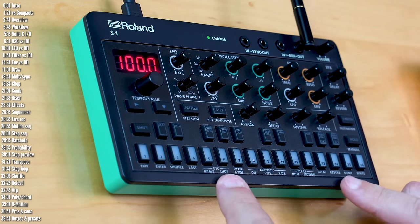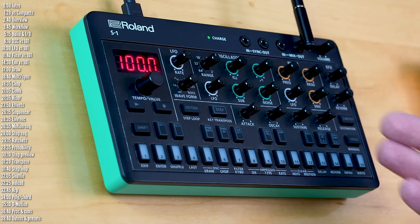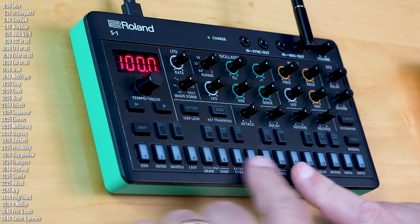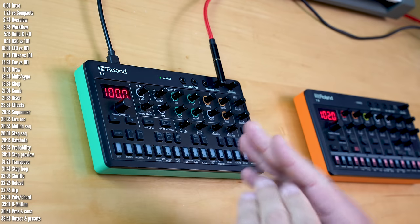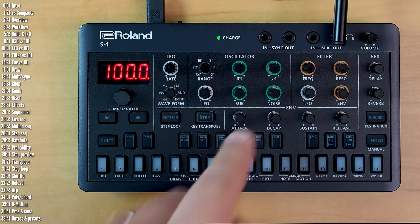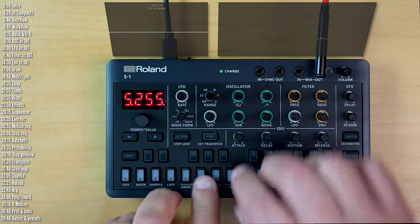The only problem with this is that you can't, at least as of the current firmware, apply the LFO or envelope to it. So you either turn the knob manually, or you can motion sequence this parameter in the sequencer. More on that later. Let's move on to the second oscillator wave shaping option, and that's chop. Unlike draw, which replaces the pulse wave oscillator slot, chop is a function that you can apply to all four slots, including noise. Let's, for example, take a look at this on the sawtooth waveform.